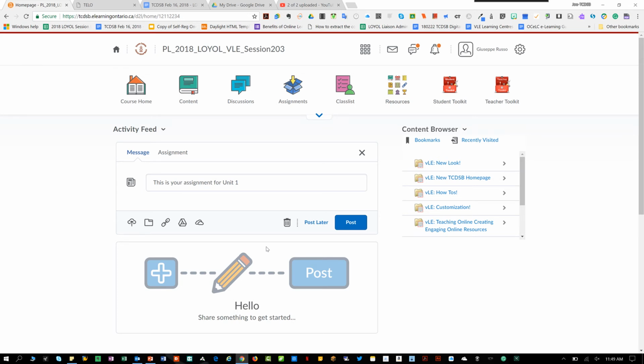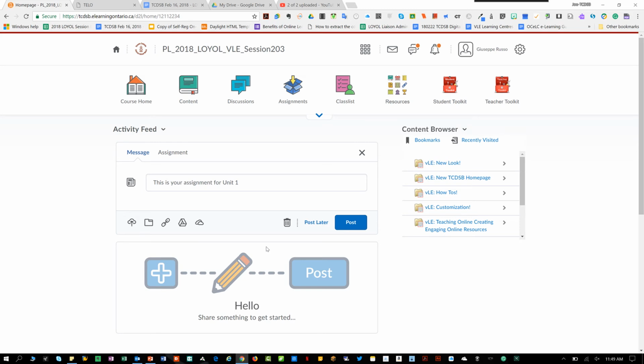So for example, if you selected a Google Doc that you wanted to share with your students, the permissions that go along with that Google Doc, or anything that you're sharing from your Google Drive, will remain within the upload or the sharing within your activity feed post. So let me repeat that again.